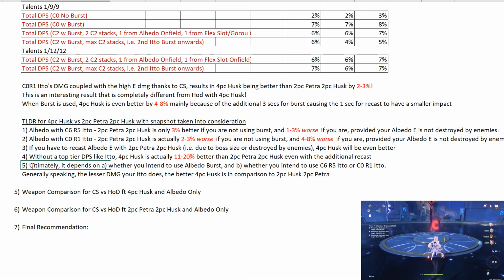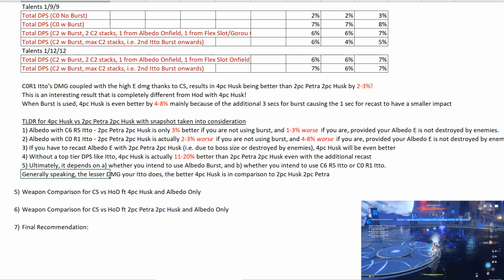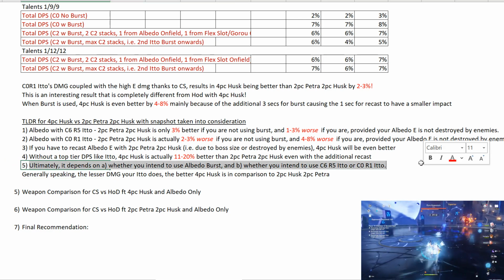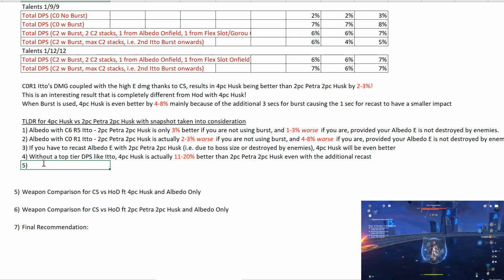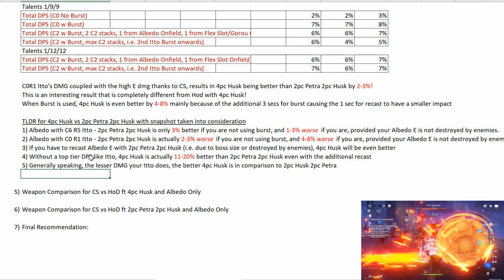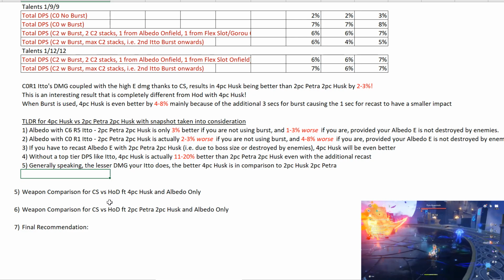Yeah, sorry. This is as per last statement, but I think I should remove this statement first, because this is more applicable to Harbinger of Dawn. Now, this is still a general statement that holds true even for Cinnabar Spindle. And I'll do a final TLDR when I talk about whether or not I think 4-piece Husk or 2-piece Petra, 2-piece Husk we should go for, or whether you should even go from Harbinger to Cinnabar Spindle.